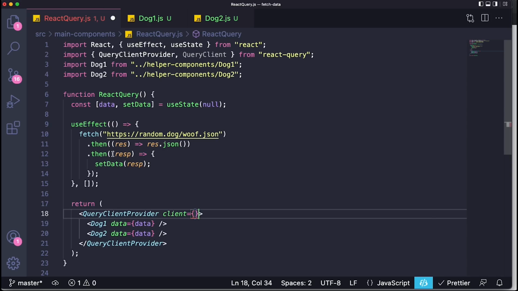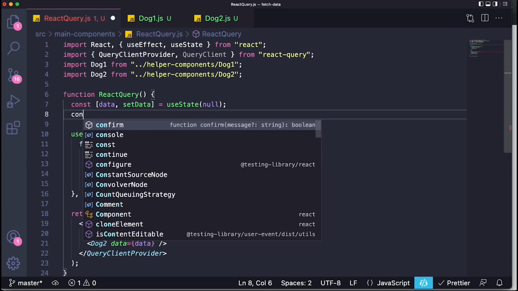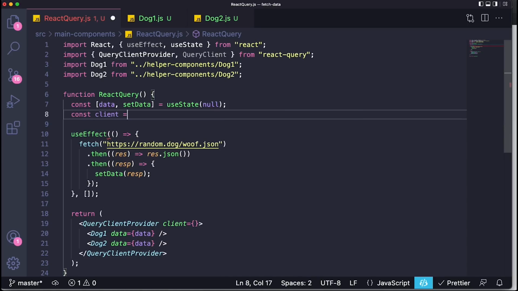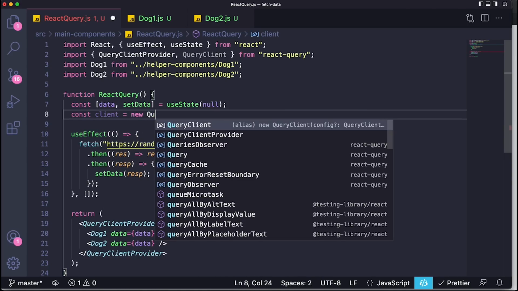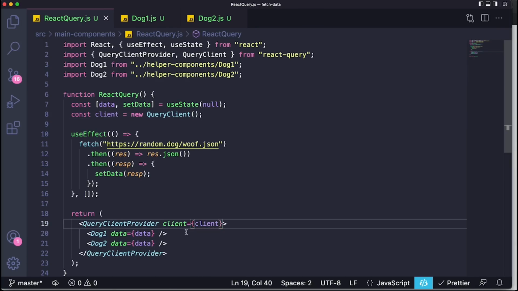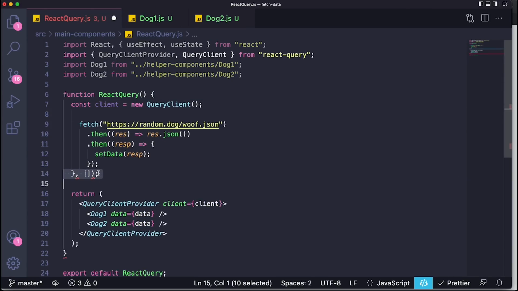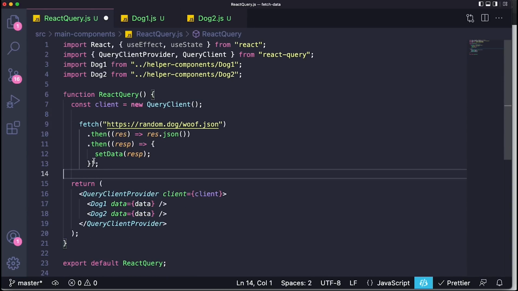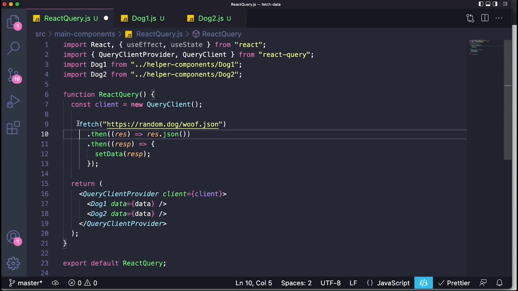Now the client will be something we instantiate over here. We use the QueryClient library. We can just say something like const client equal to new QueryClient, right? And then we'll just pass this inside of this, and it should be fine. Now, what we can do is we won't be using any states, and we won't be using useEffects. React Query will handle all of that for us, right? So it already takes away that issue that we have to create our own useEffect, or we have to create our own state. React Query will do it all for you.